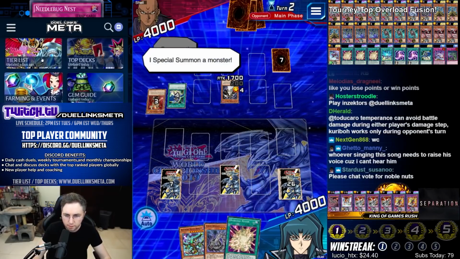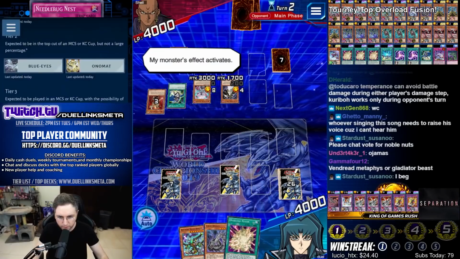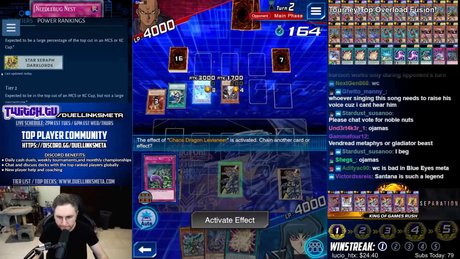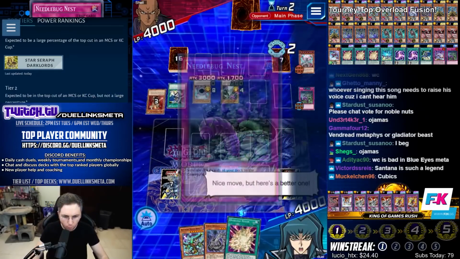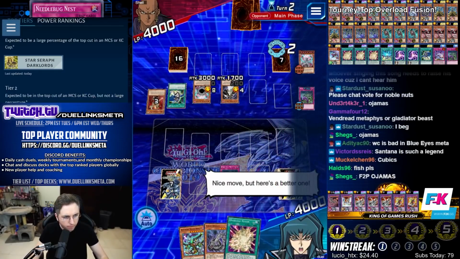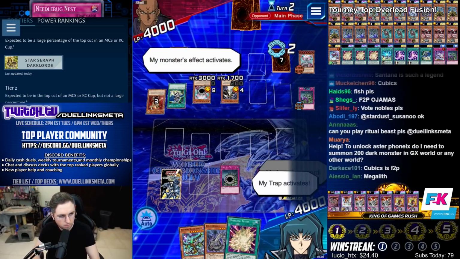I special summon a monster. If there could be a smoother one from where we order from, it'll be good. Levineer, what are you doing? There's a better one. Face down card. My trap activates.